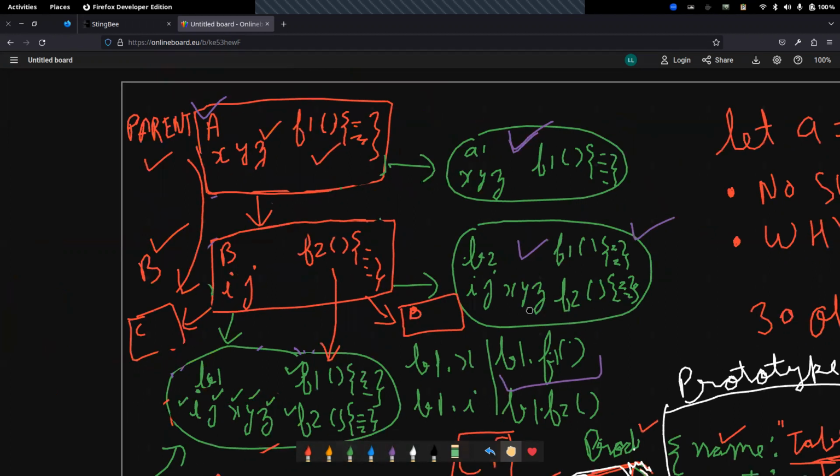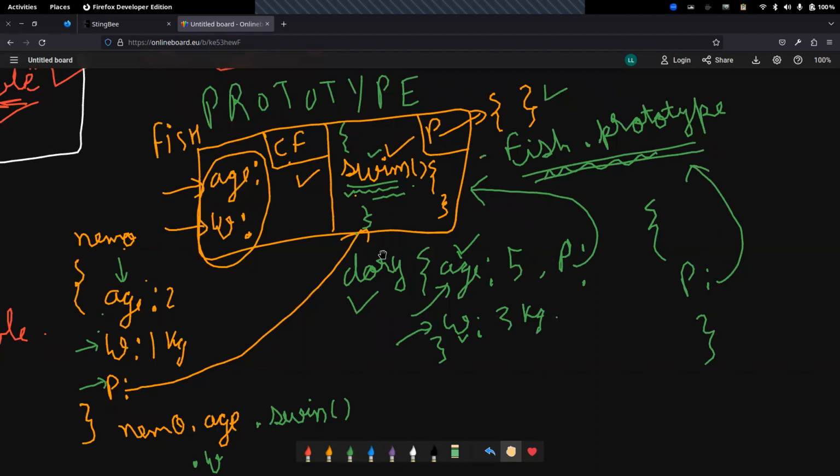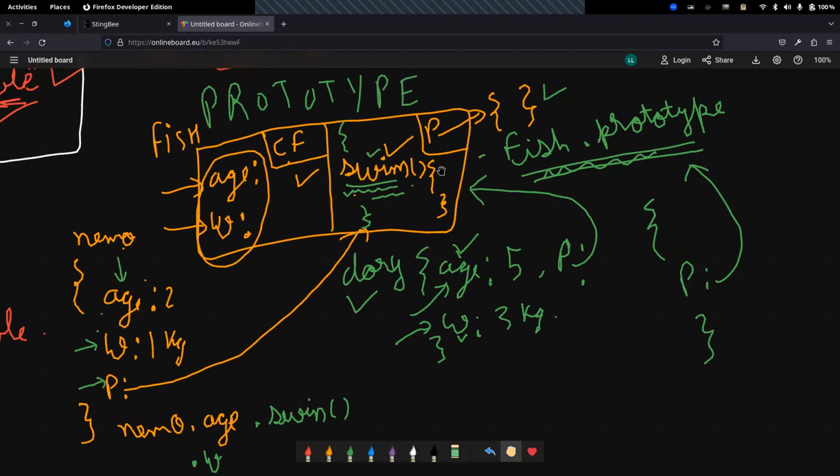But here in JavaScript, we don't have classes, we have base objects.